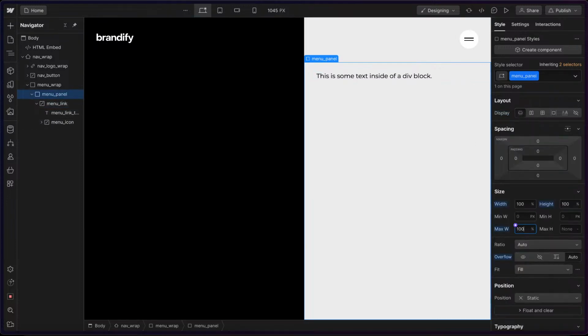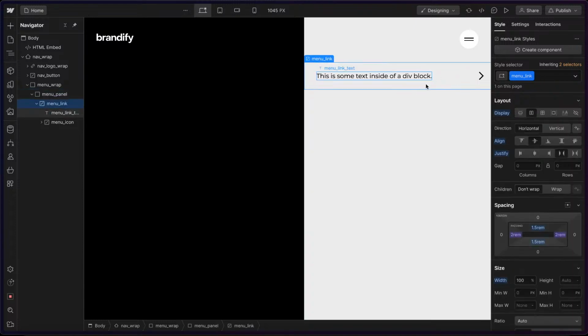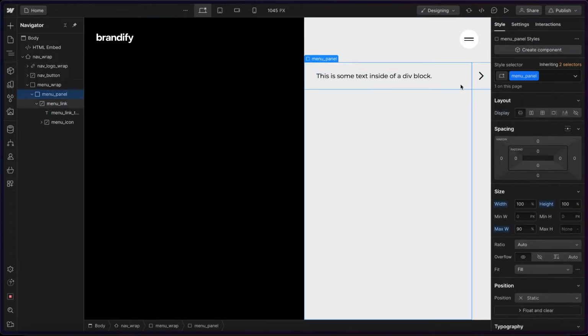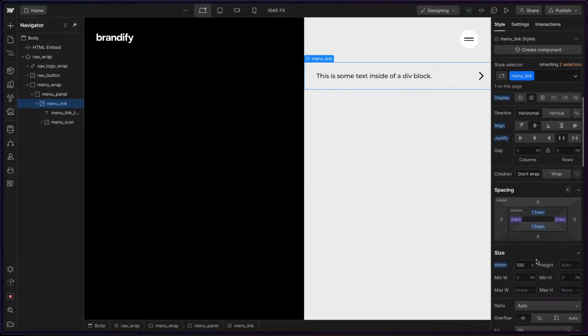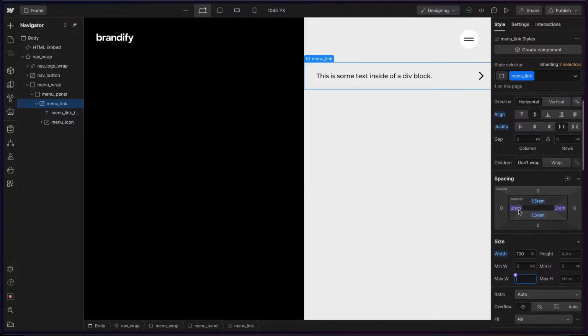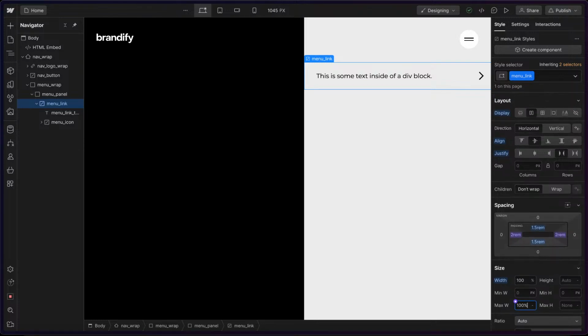Max width 100% of its parent, potentially. Let's remove the overflow auto. Huh, that's really strange. The panel's got a width set. The link is overflowing for some reason. It's display flex. Let's say the max width isn't helping.